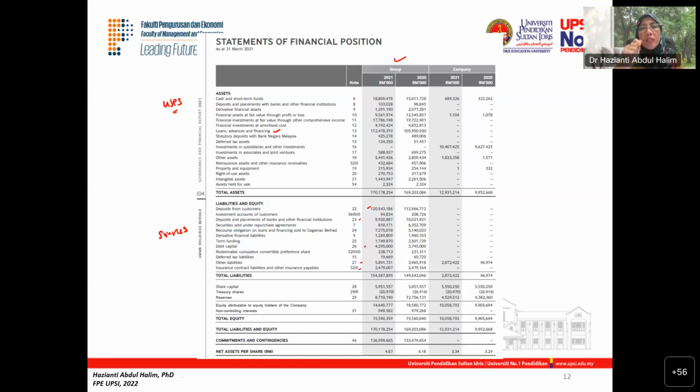What happened to, let's say, dia baru sign agreement nak beli something. Right, when they sign an agreement, it's not in the balance sheet yet. Baru sign agreement, belum ada. But there will be a commitment kan. Maknanya ada commitment untuk dia bayar. Let's say M-Bank ni tengah sign nak beli new building. Okay, but it's not in the financial statement yet. Sebab belum beli, tapi dah sign. So there is a commitment. Maknanya in the future ataupun next year, the building will be in this financial statement. But for this year, belum ada lagi. That is why kita kata dia off balance sheet. So there will be a commitment on the asset part.